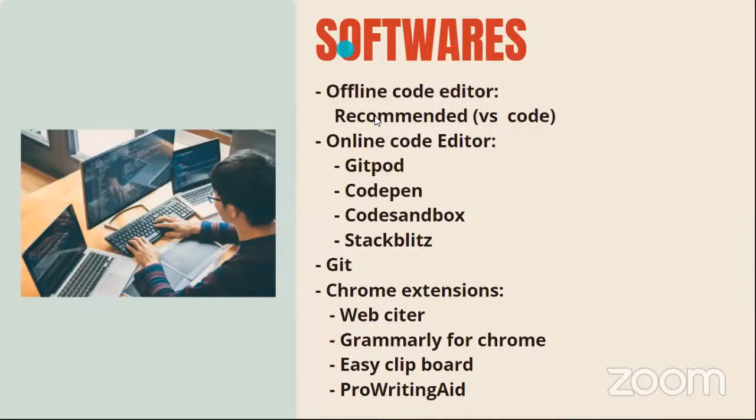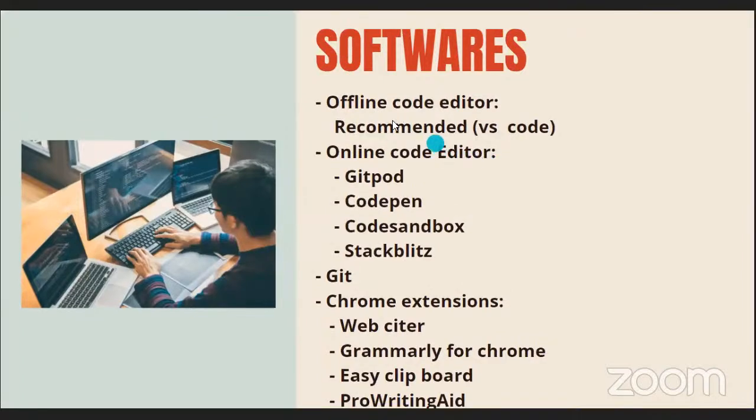I use Gitpod most. Why? Because VS Code takes a lot of RAM, and if you don't have too much RAM, you can use Gitpod. Gitpod is an online code editor. It's just like VS Code. It has the same extensions as VS Code. It's very nice, and I would love you guys to use Gitpod.